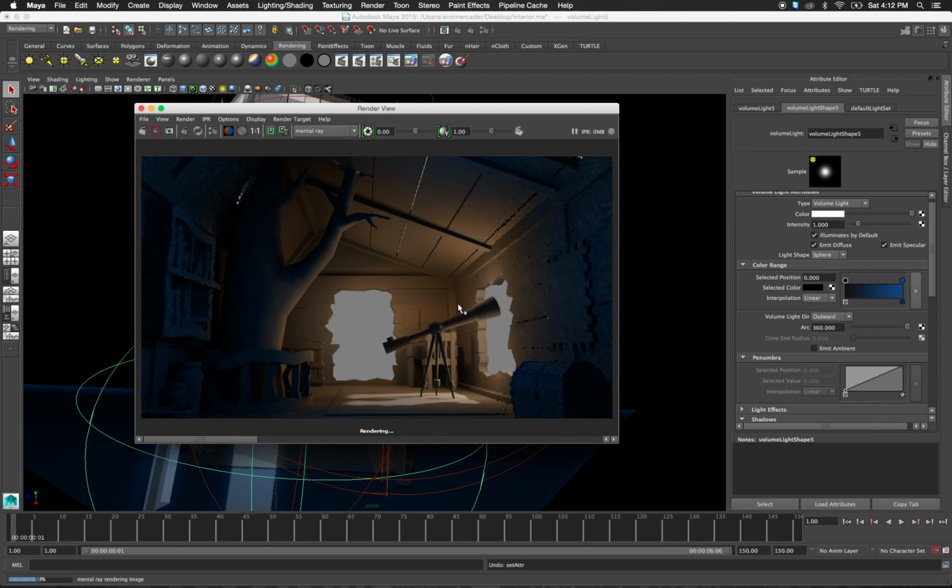And that's what we're gonna add next: the rim light on the telescope and the tree, because I believe these are the subjects. And we'll even add a fog here, so that should look good as soon as this is done rendering.